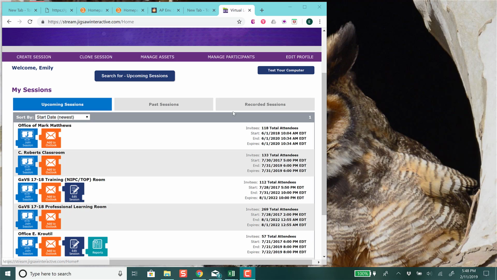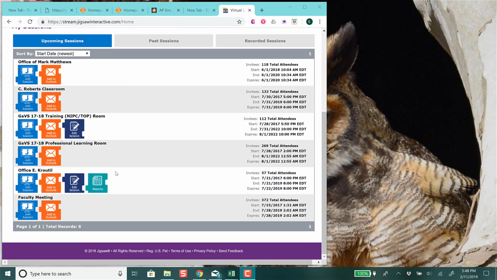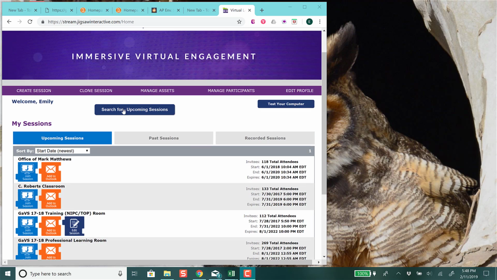So I wanted to go over a little bit of how to work Jigsaw. You should have your office right here, and you want to use the same office every week, because if you create a new one, it's going to make a new link, and then your kids won't know where to go, and you'll have to send them a new link every week. So I made one office, and I just leave it.